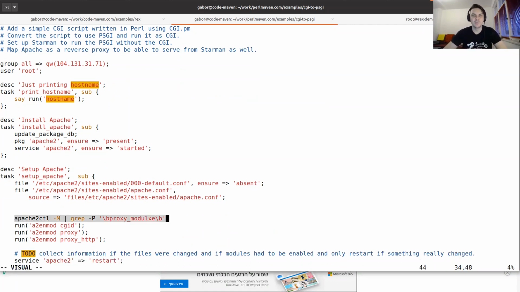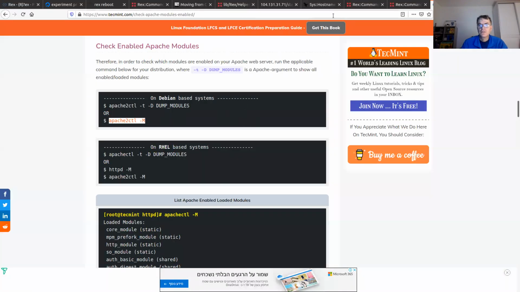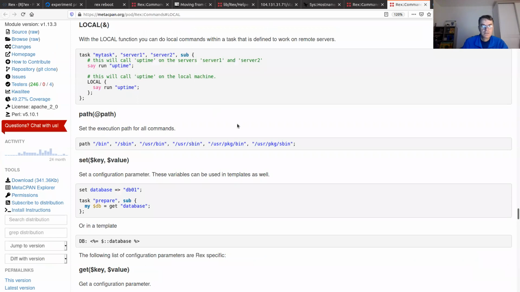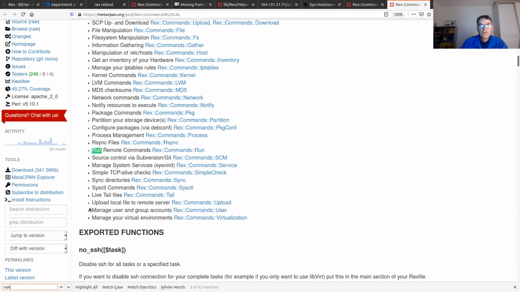I think it would help if you look at the example first and then you write it. If you go to the documentation of Rex commands run, it's in its own module.